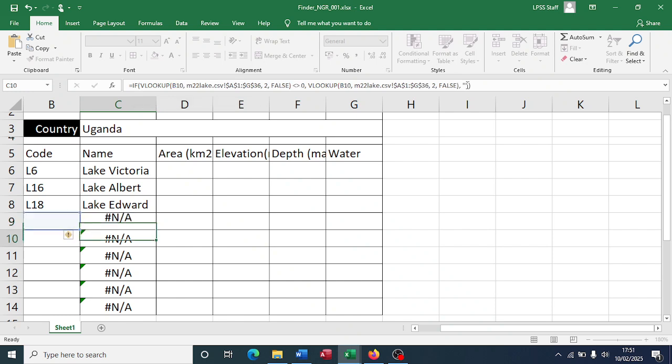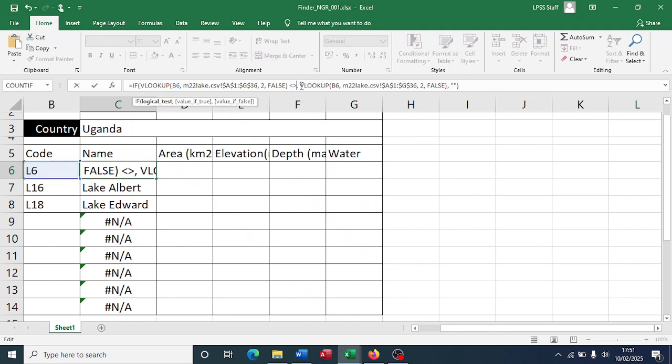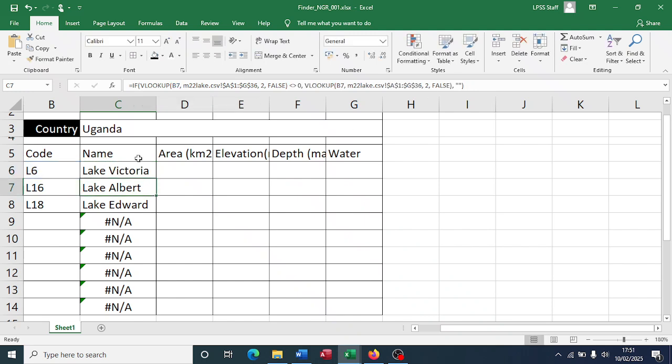So in some cases you use the 0, in some other cases you use the if not blank. Okay, so if VLOOKUP is equal to blank, give us a blank cell as well, else give us the value of the VLOOKUP.